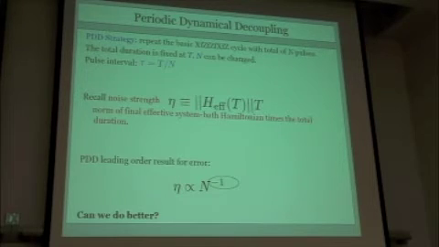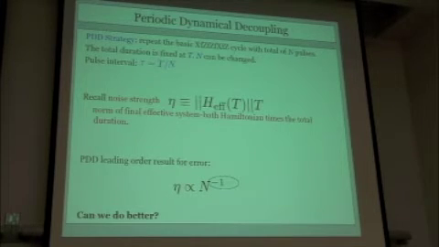Okay, so let's say that I fix the total time. I'm doing xz, xz, xz for total time, capital T, and now I do it again for the same total time, but I squeeze in more pulses and more pulses and more pulses. Well, you expect, of course, that as you squeeze more pulses into the same fixed total time, you're flipping faster, right? So you expect the performance to improve. You're not allowing the state to evolve. You're constantly kicking it back and forth. You're time averaging. So the noise strength will go down, and in fact, it goes down just like 1/n, which is okay, but it's not great.